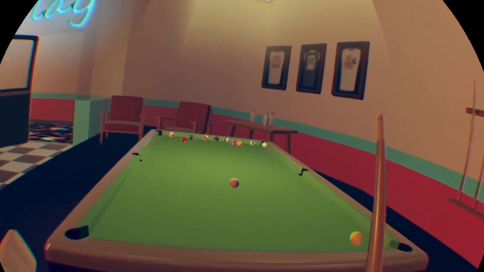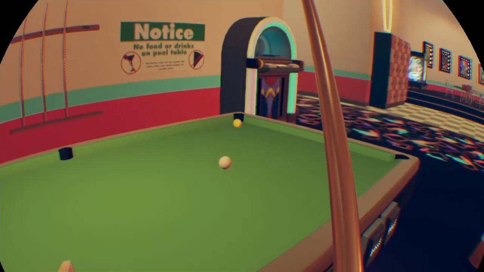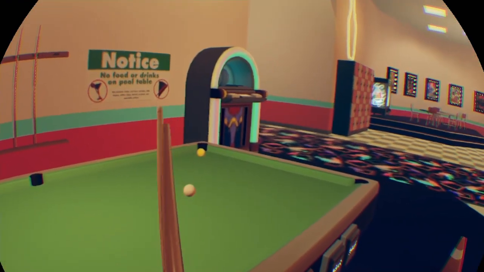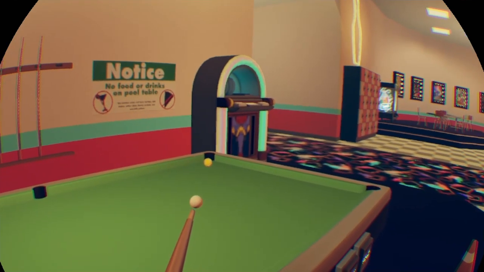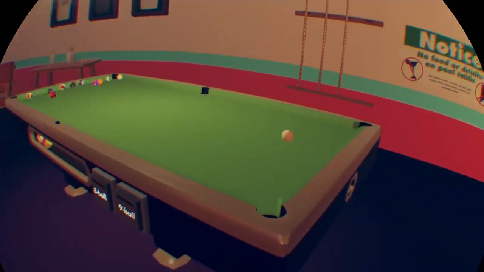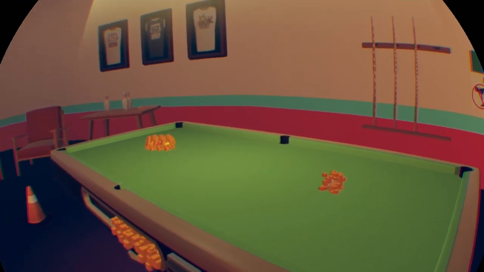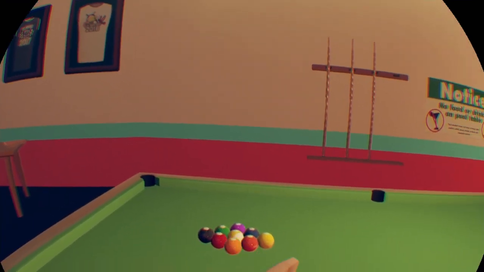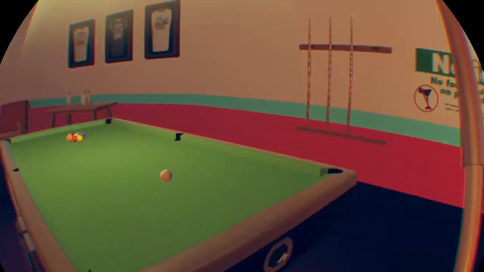So let's not put that much power into this. And that is how you play the new pool. Let's go for this easy shot right here. Looks like an easy shot. There we go. And then we have 9-ball, which will put it in a diamond shape. Just like it said, 9 balls, put it in a diamond shape.